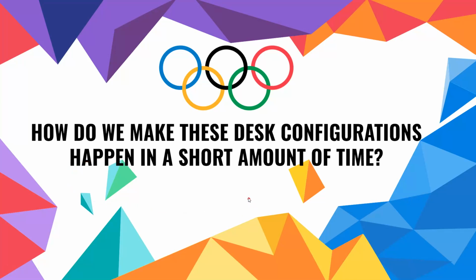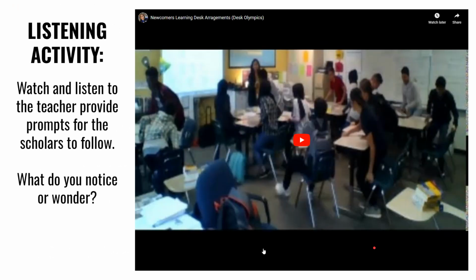Another way to ensure that the environment is set up for success and that scholars have access to the learning is how do we make desk configurations happen in short amounts of time? And or what if you don't have your own classroom because you float into another teacher's classroom? Well, Desk Olympics is just one way. And this video really shows how we move from pairs, working in groups.